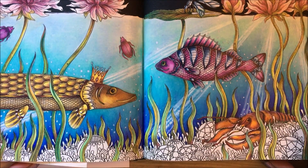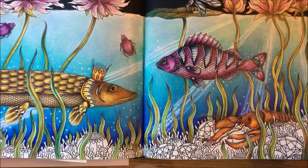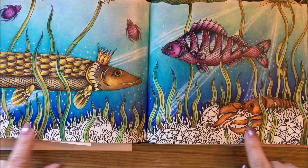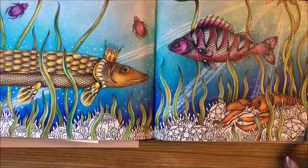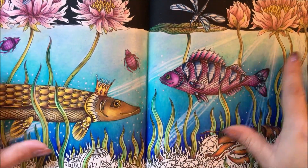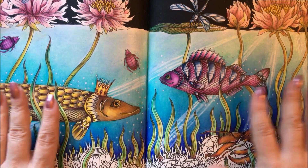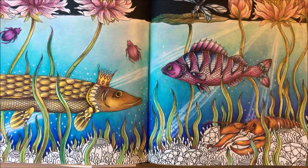All right guys, hope you're all doing well. This is part five of the double page spread I'm doing and it's time to work a little bit on the bottom. Last time I did the fish and finished his back fins. Keep in mind I'm going to go over everything colored with stickles, gel pens, or a Posca pen, the sky will have stars in it, and bubbles will come up with some white acrylic paint splattering.